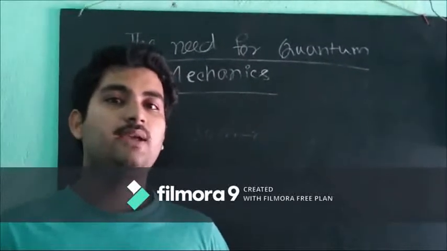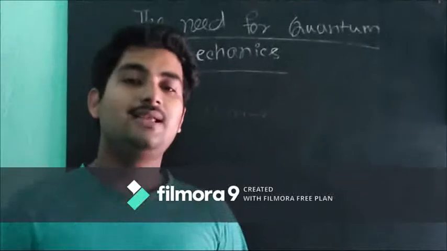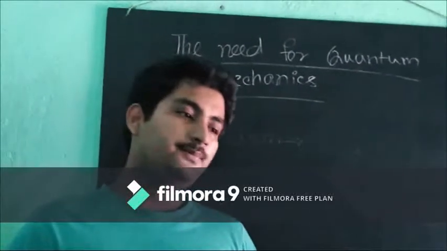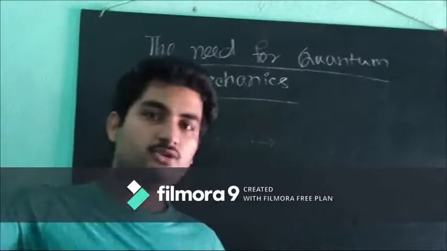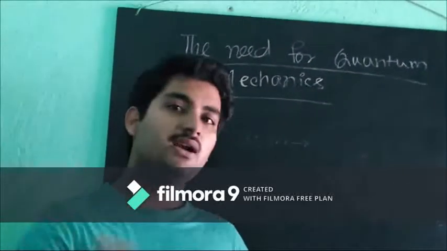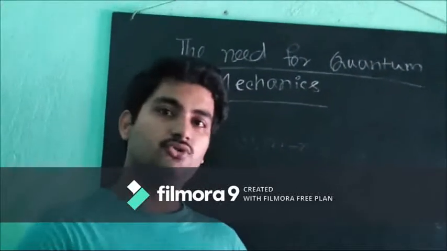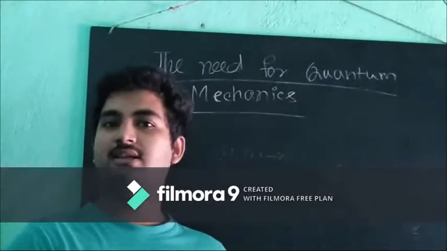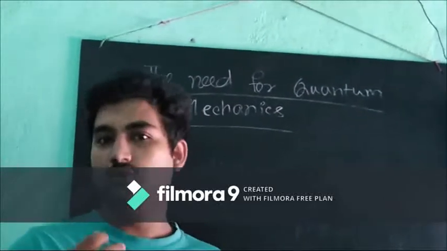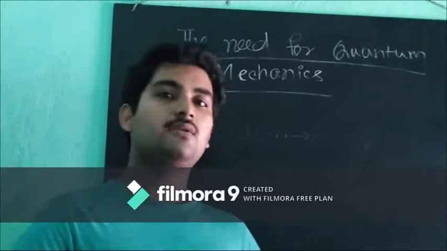How classical mechanics, or you can say classical electrodynamics, is inadequate to explain the existence of atom. Obviously you have read about atom. Atom consists of protons and electrons moving around it. So when an electron, that is a charged particle, moves around the proton, it basically accelerates because of the circular path. So according to classical electrodynamics, it should radiate, and when it radiates it should lose energy, and when it loses energy it will fall on the proton, and the atom should not exist according to classical electrodynamics.